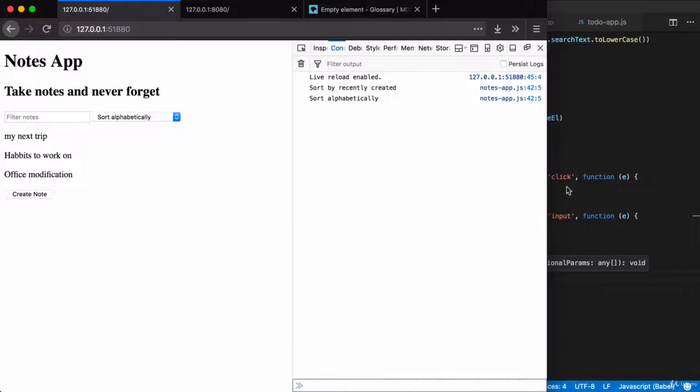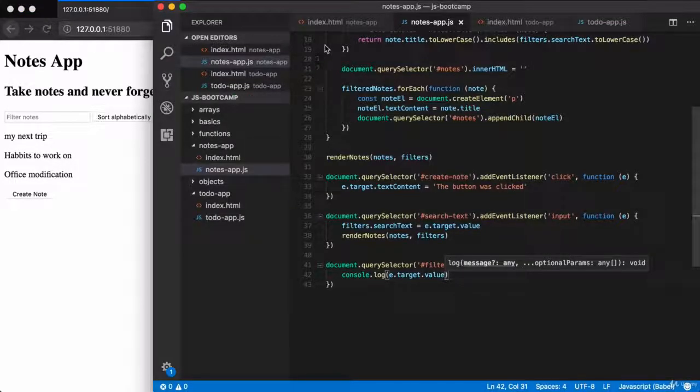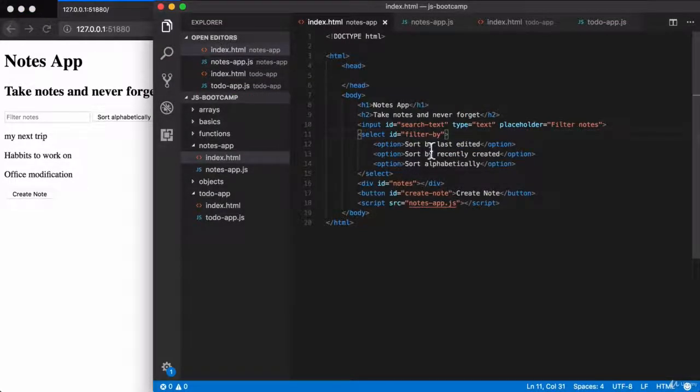Now, with our select dropdowns, we can see we're getting back the full string value. This isn't always what we want, because the string value might be something really, really long. It might be something that gets translated depending on the user's local language. So we want a way to set up a value that we can use inside of JavaScript, something that's not going to change. Option allows us to do just that.